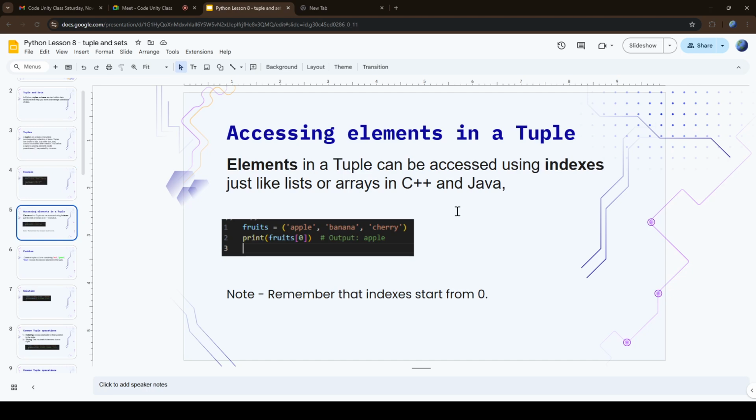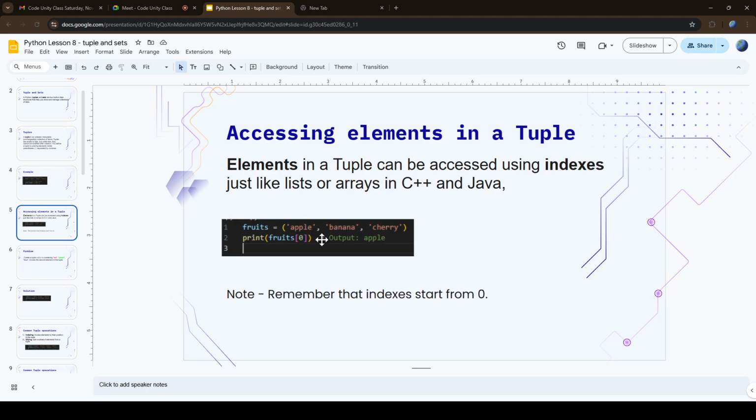So how do you access elements in a tuple? The elements in a tuple can be accessed using indexes, just like arrays in C++ and Java. If you have ever used C++ and Java or are familiar with the concept of arrays, it's the same concept here, where you use an index to cycle through the elements in a tuple. So how indexes work, if you don't know, is, now we have three elements in this tuple, and indexes always start with a zero. So apple is at index zero, banana is at one, and cherry is at two, and it keeps going on like that. So no matter what, indexes always start at zero. You've got to remember that.